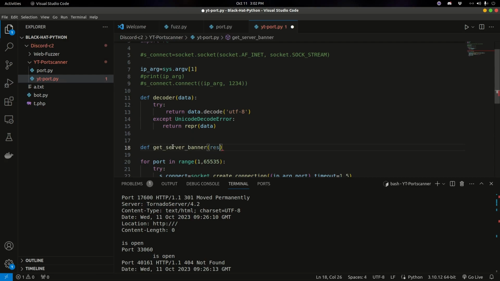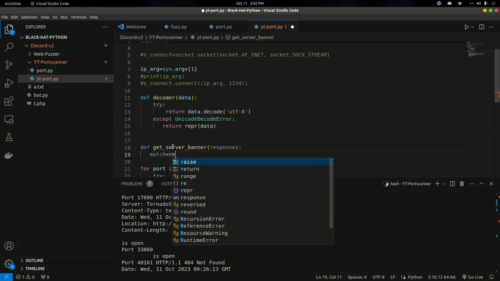Then I can take response as an input, and create another variable which will be match, and it will use a regular expression.